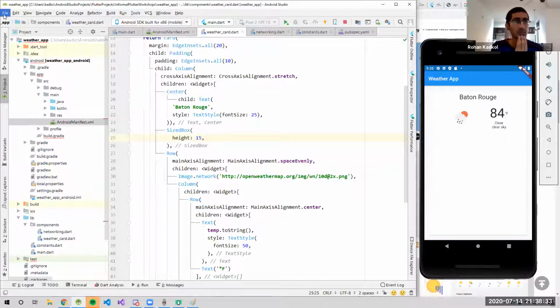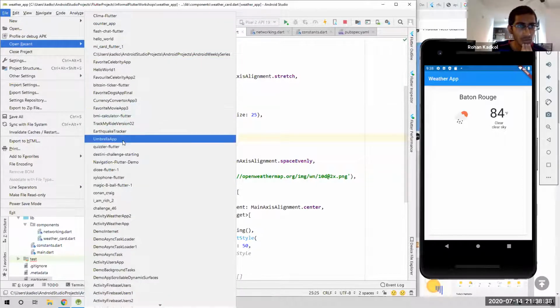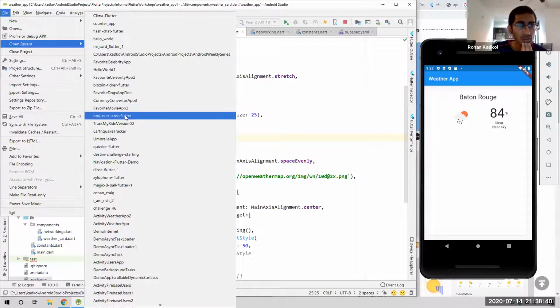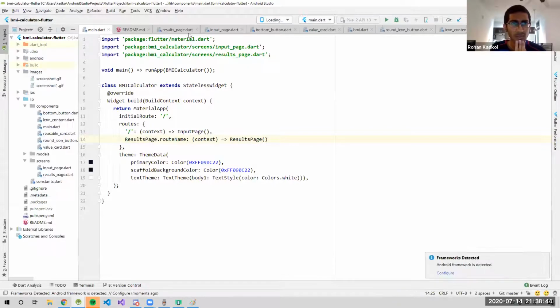BMI. This one. So I remember I'd done that. Let me just think. Bottom slider components, around icon.